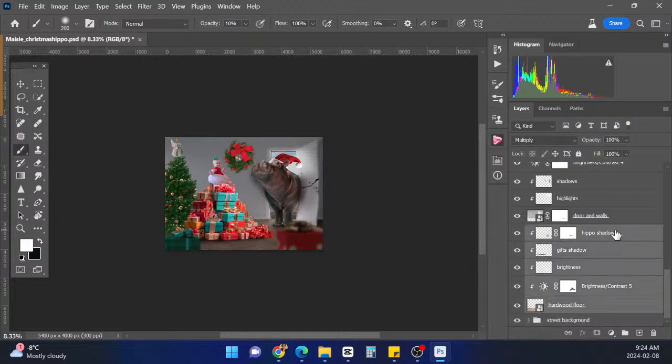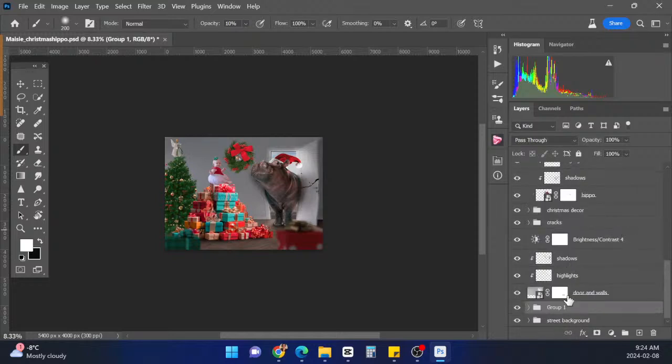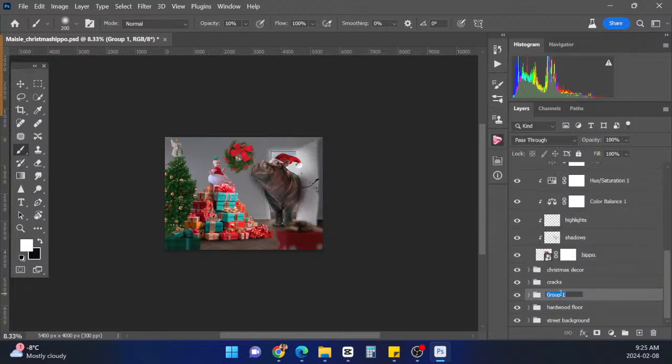Hardwood floor. And Control G. This is the walls and door. We got cracks, Christmas decor, hippo.